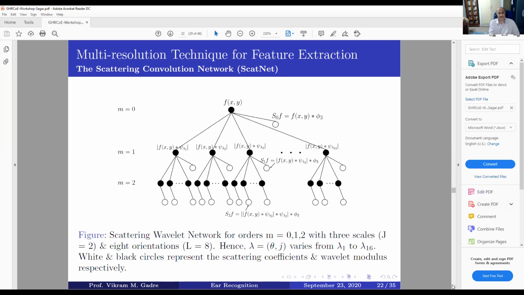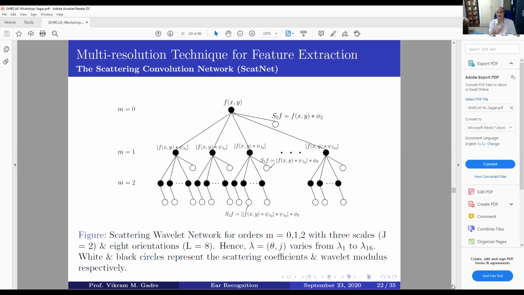How is all this achieved? If you want to use the wavelet transform, it is achieved by something called a scattering convolutional network. So, briefly speaking, a scattering convolutional network has a structure shown here. You're taking the original function and using multiple scales of the wavelet transform, and then garnering information from all these scales to make certain inferences on higher order features.